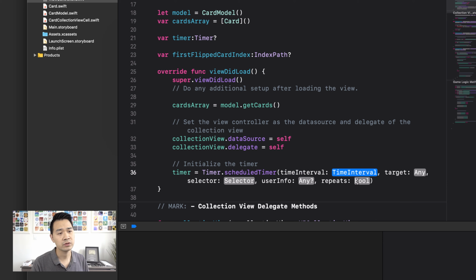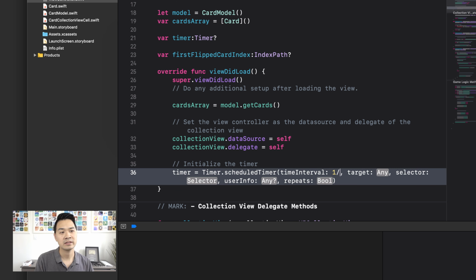Now the time interval is specified in seconds, but I want this to happen in milliseconds because I want to update the timer label every millisecond so that it's a little more high pressure for the person who's trying to flip cards when that timer is constantly running. So there are 1,000 milliseconds in 1 second.